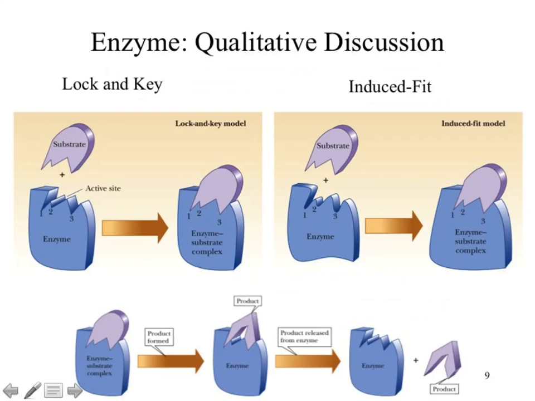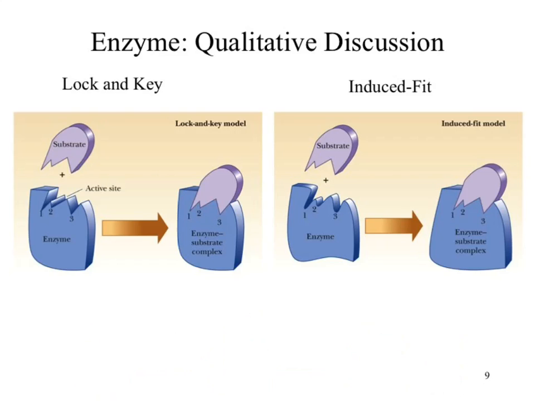The other method is our induced fit mechanism. I know this is a very subtle change, but what's happening in the induced fit mechanism? It's like curve one. You'll notice that positions 1, 2, and 3 don't match as sharply to our substrate. So as the substrate comes in, the enzyme changes its shape to match the substrate structure. Not only did the active site change, but what else changed? The rest of the enzyme changed as well.